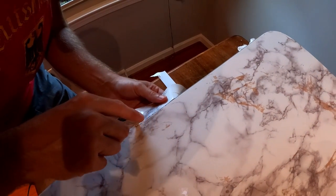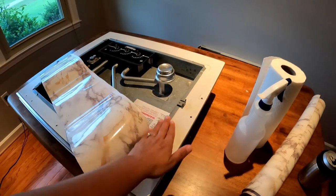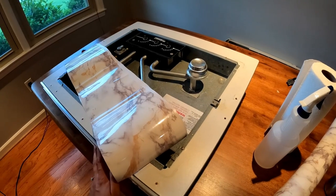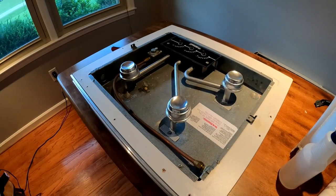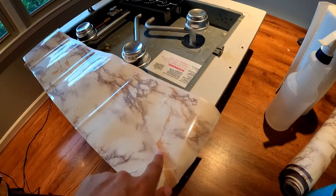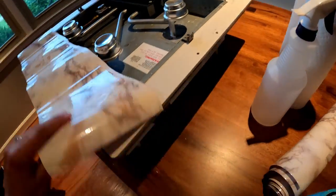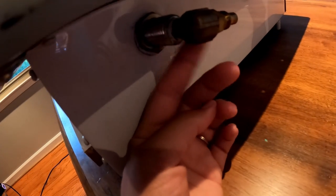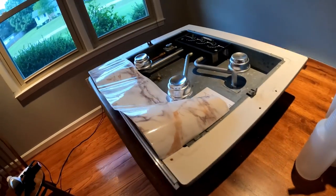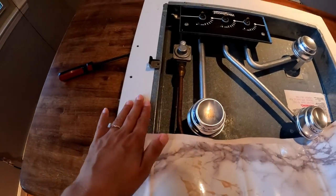Shane's getting my edges over here. For the stovetop, we were going to try to take a piece out so I could lay a whole sheet down on top, which might still work. I'll probably just cut little strips and do them along the edge and match them up. This little piece we would have to take off and we didn't really want to mess with that too much. So I'm going to clean this really good and may just go around the edges of this.